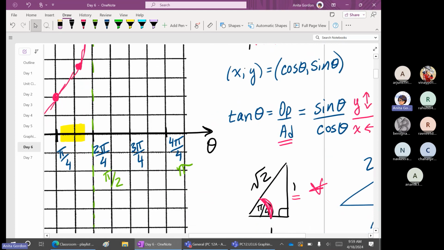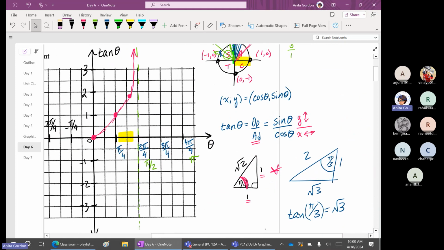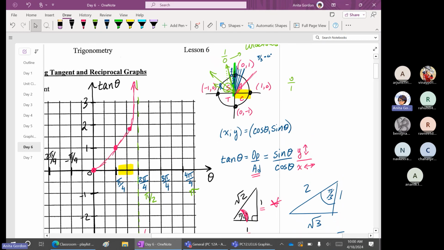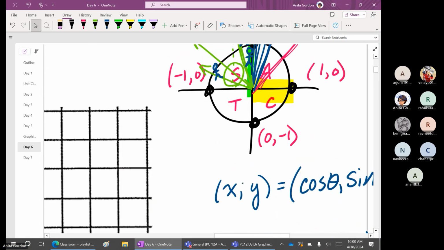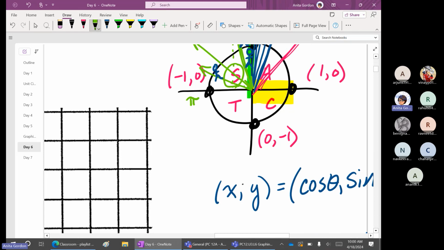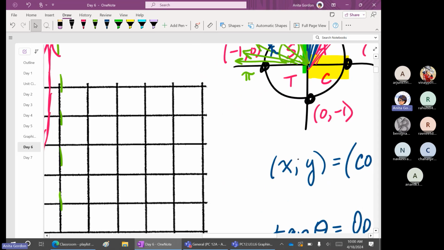Right. So after pi by 2, I'm going to have a negative number that's very, very big. So after the asymptote, I'm going to have some kind of big negative number here. And as I approach pi, my numbers get very big here, getting closer and closer to what value? Smaller, smaller, smaller. Now, what points are these zeros?